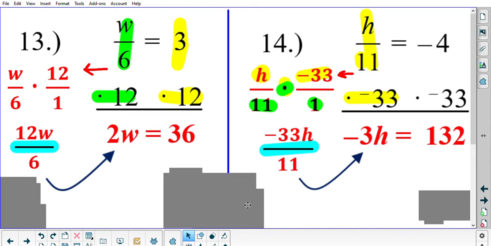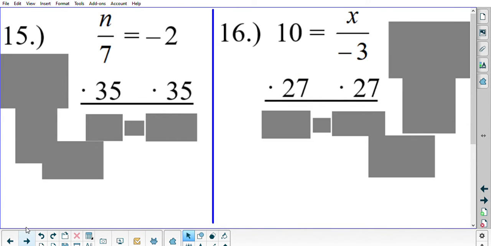All right, if you need to hear anything explained for a second time on 13 and 14, please take advantage of a pre-recorded video and rewind if you have to hear something explained again. At this moment, I would like for you to try 15 and 16 on your own. You can use 13 and 14 as a guide to assist you. So hit pause on the video, do 15 and 16 right now. All right, let's see how you did. Hopefully you already did 15 and 16 on your own.